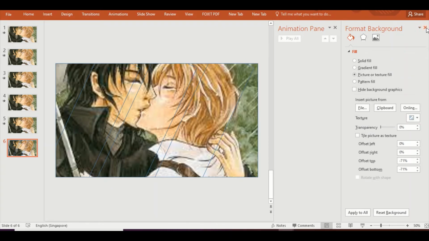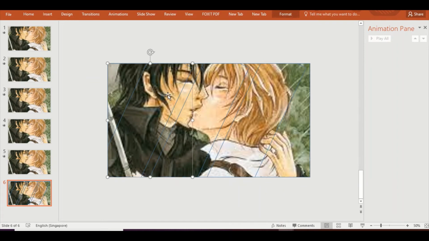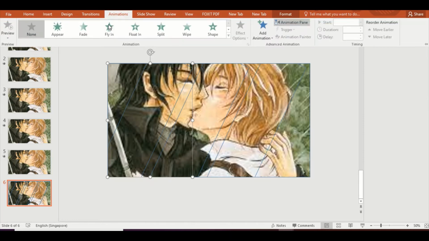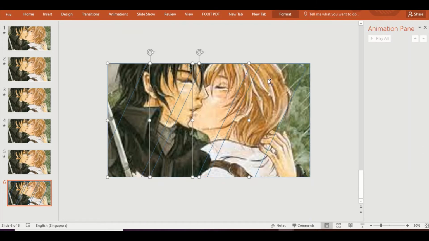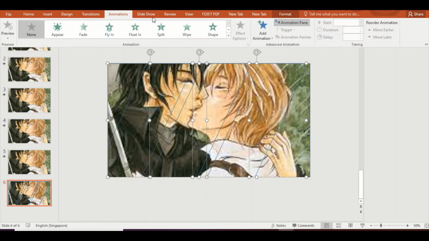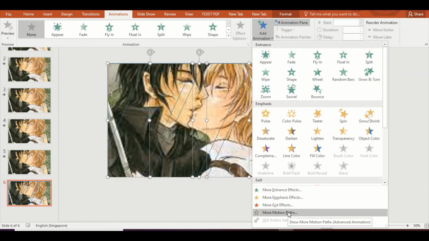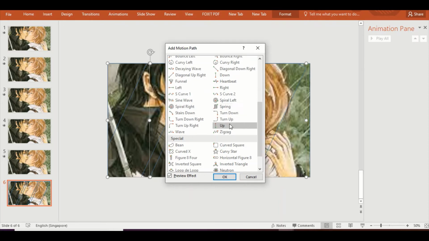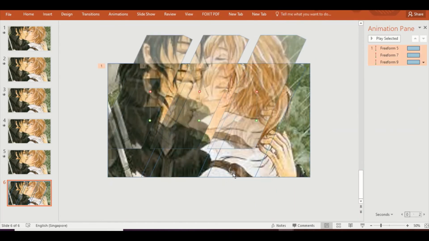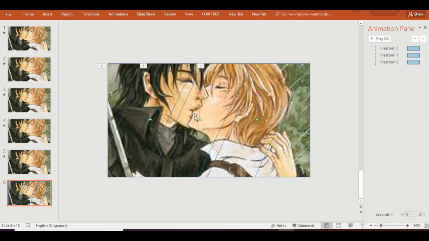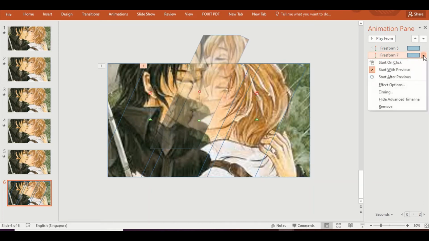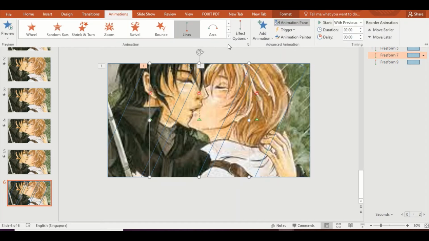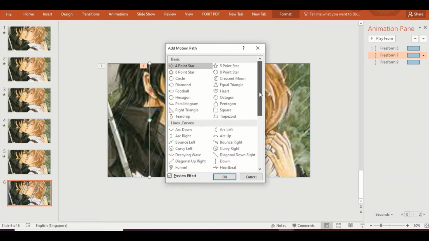we will be making animation for the objects. So first, select the first diagonal shape, then go to animation, or we can do this in shortcut by selecting all the diagonal shapes, then go to animation, then motion paths, and we will be doing motion paths going upward. We are supposed to be doing the second diagonal shape going downward. So once we have done the animations for each shape, go to the second or select the second shape and then go to motion paths and select downward.